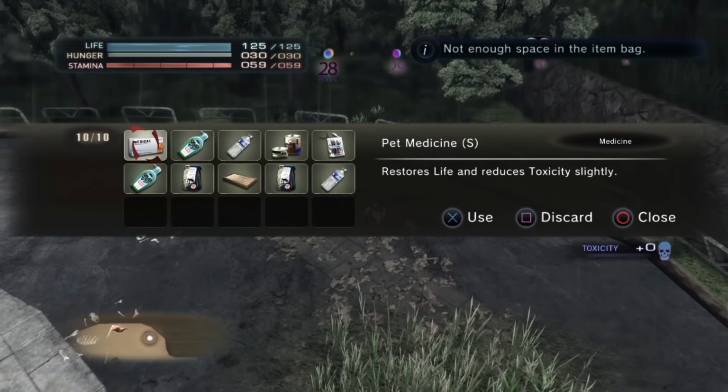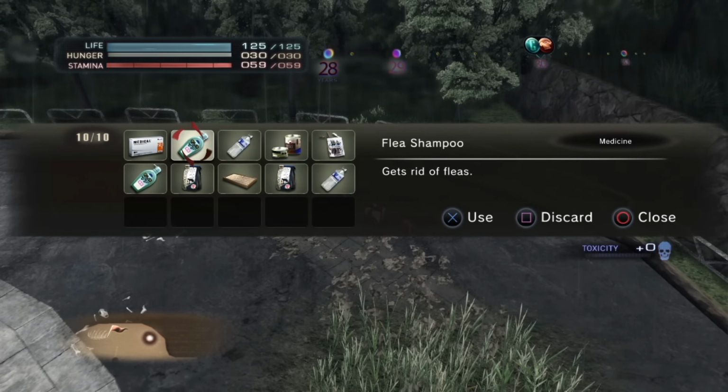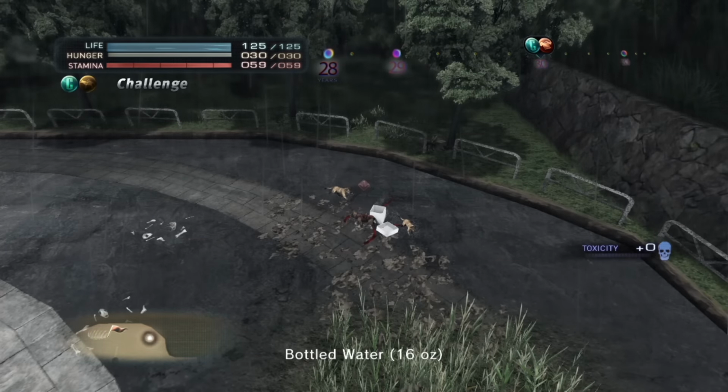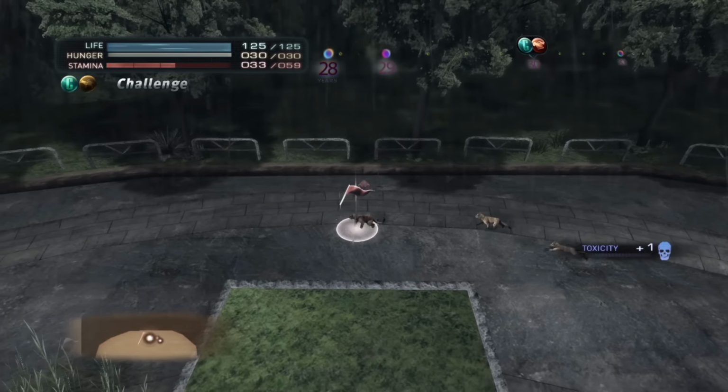Right, item max again. I don't really need to use anything, so I'll drop some more flea medication. You only really need one at a time. And honestly, fleas, that's so easy to get rid of. Fleas just walk through water, you know?